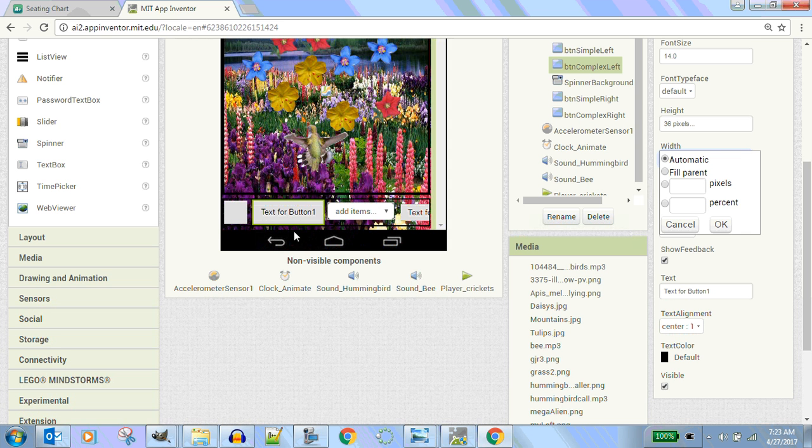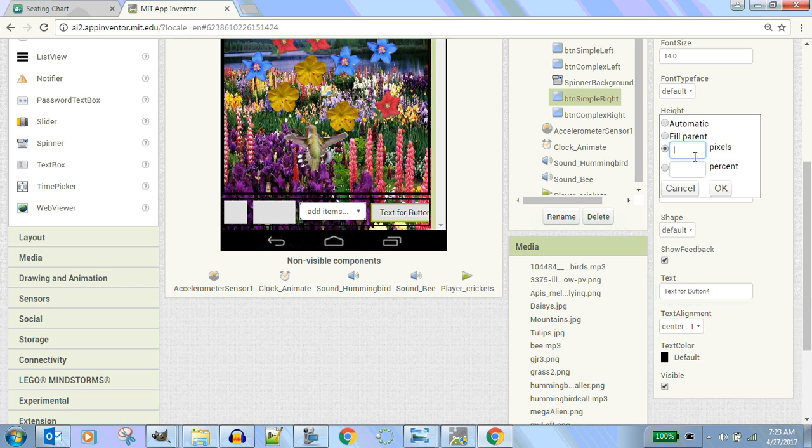I'm actually going to make this one longer, 36 by 64. I'm going to go 64 on the length here. Okay, that's going to be my complex movement. Then this guy here is going to be 36 by 64. So I'm going to have a real long one, like an arrow that makes it keep moving. Are you with me? Versus just hit the arrow once and move 10 spaces. That's the difference between complex. I'll explain that a little bit later.